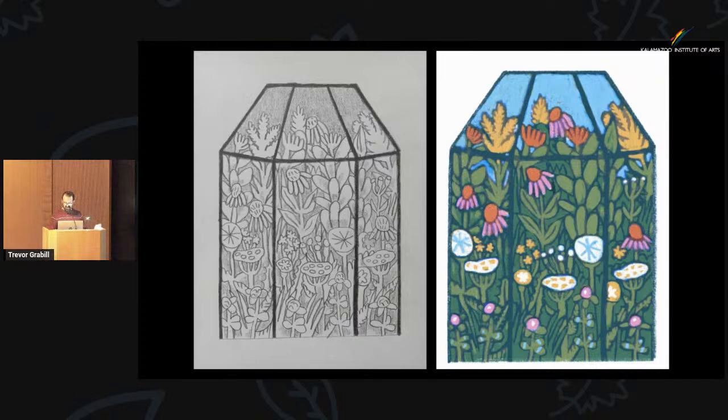This is going to be a 5-layer print. You can see the yellow here and this magenta color. They're going to overlap to create that orange. We'll have a blue that will overlap with the yellow to create this green, and then a secondary blue that will create the slightly darker green. And then finally, I'm going to do a purple layer, a light purple layer for all of these outlines around the plants.